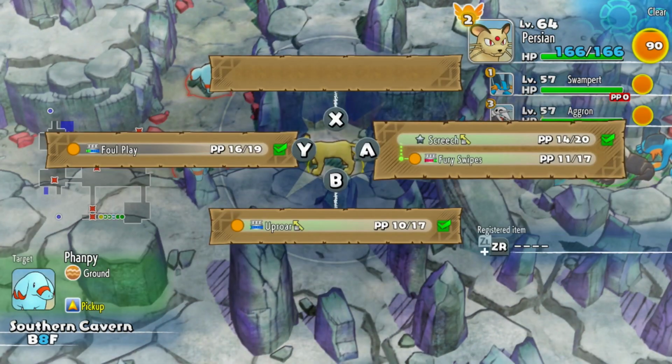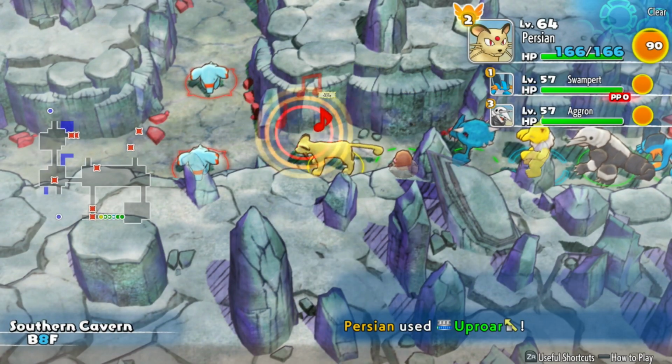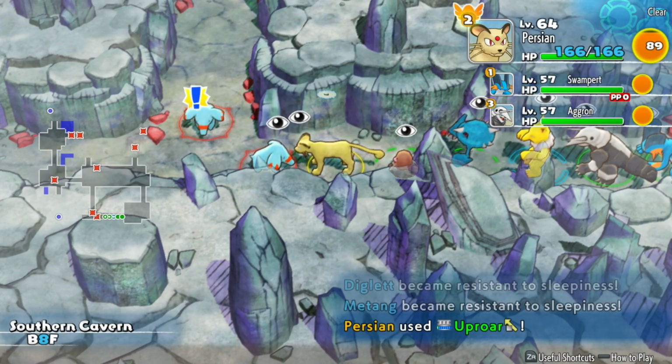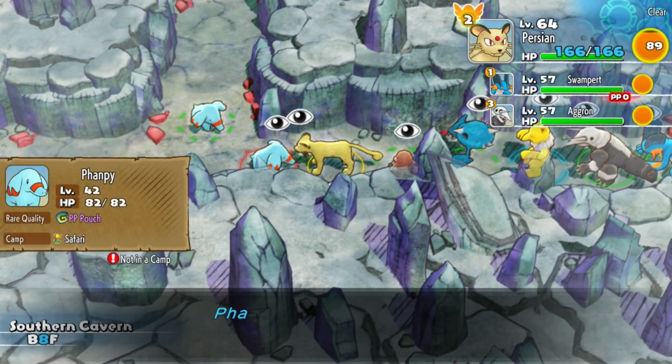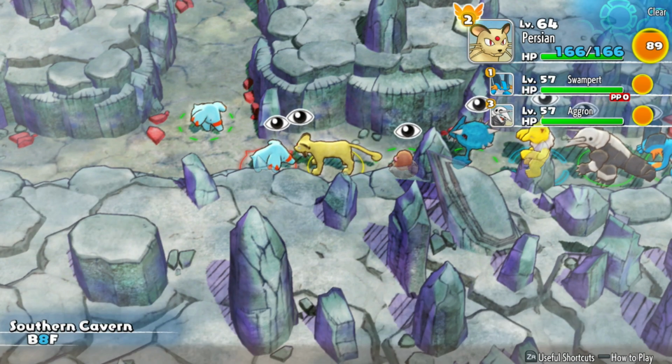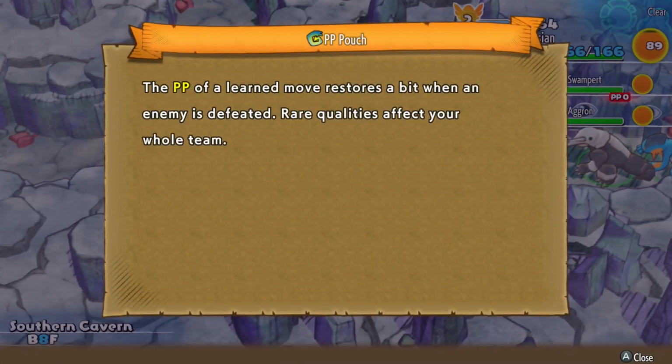Look at these Phanpys. I know you come across Donphan when you get deep enough, so that's something to look out for. Again, Rollout's pretty much Phanpy. Oh, come on, really? You had to give me PP Pouch. I'll take it, of course. So we actually get to see this activate sometimes, I guess.